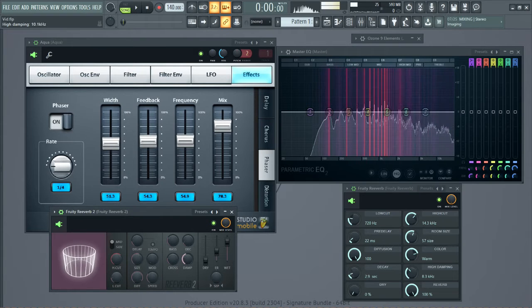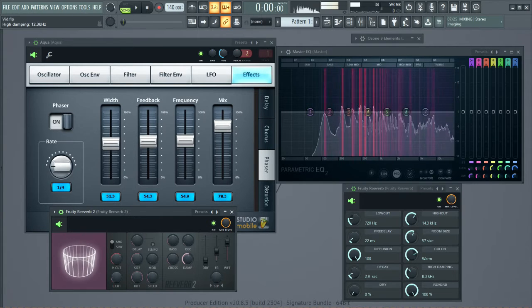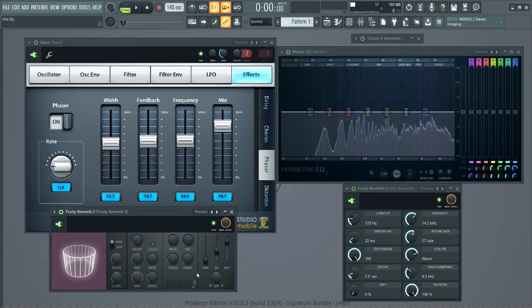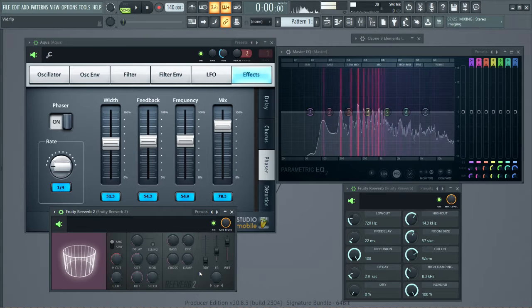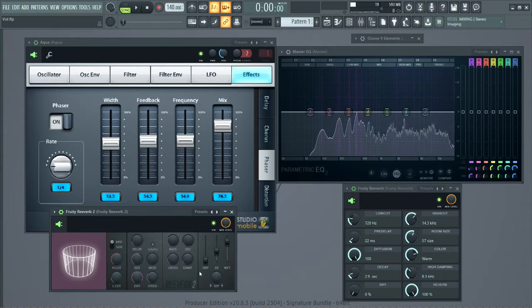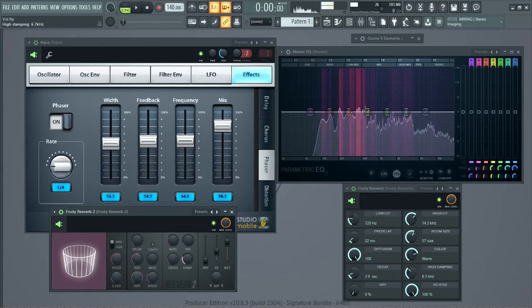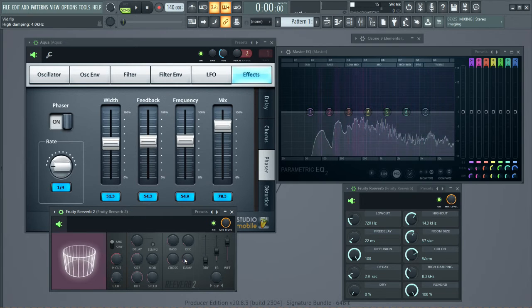Dampening, as you turn it higher, is going to make it so that you hear less high frequencies in the reverb. Why? Because a sound that's farther away will come back with less high frequencies. It loses power over time as it reverberates to come and reach you. So if it is further away from you, it's going to sound darker. So as you dampen it, you're going to make it sound farther away.